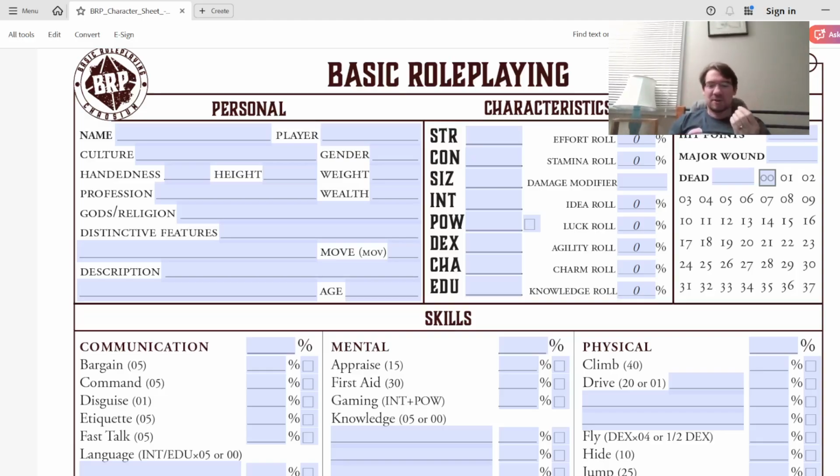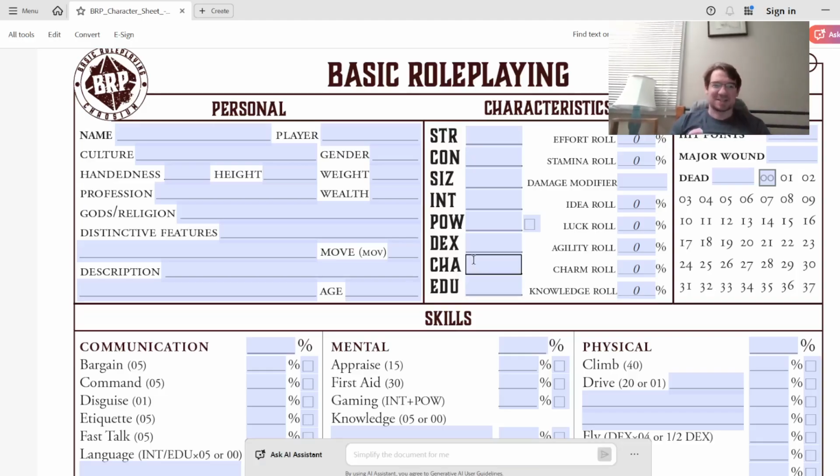That makes it very easy for you, as a game master, to quickly say, what do I think the odds are that this NPC that I haven't bothered to stat up is going to succeed at this particular task? I think it's 40%. Ta-da, now you know exactly what you're rolling. It's great. And as a player, you can look and say, oh, I know exactly what my chance of success is.